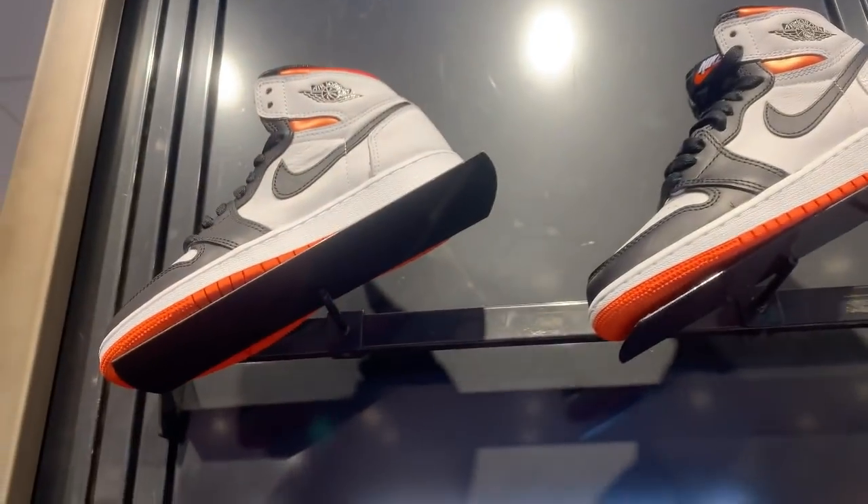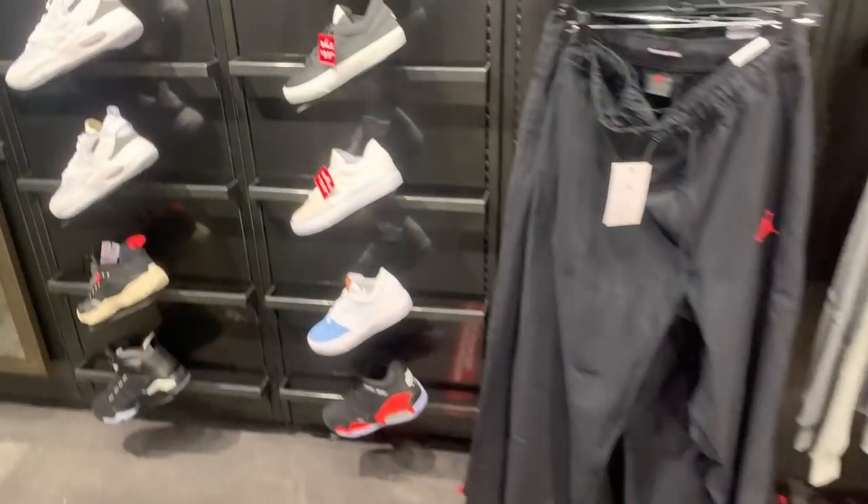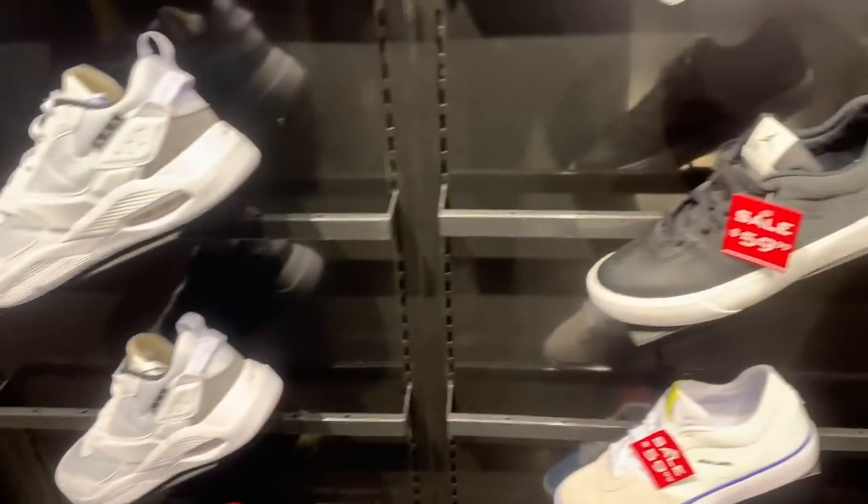Nothing so far, so I'm gonna go to another Foot Locker. Like I said, this mall has like 50 Foot Lockers. Great school size right here, but these are three and a half and four, so not grabbing those. Man, they've been cleaned out. Christmas time — like I said, Christmas time is crazy. This mall used to have everything, but people are buying up. I'm trying to buy inventory. Christmas time is coming, so got to stack up.